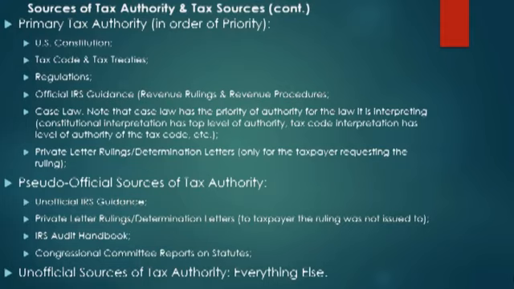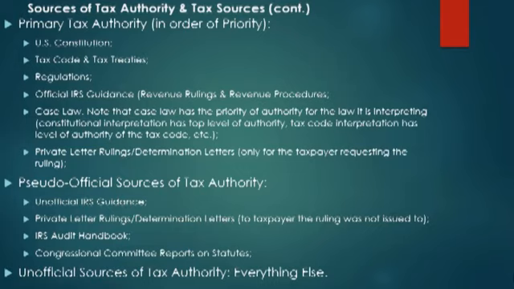Really, they'll look to these types of things in the absence of other guidance, and the level of deference a court is going to give to these pseudo-official sources is going to vary greatly. And once again, courts know they are not bound by these, and they won't follow them unless they want to. And so that's why I call them pseudo-official sources of tax authority.